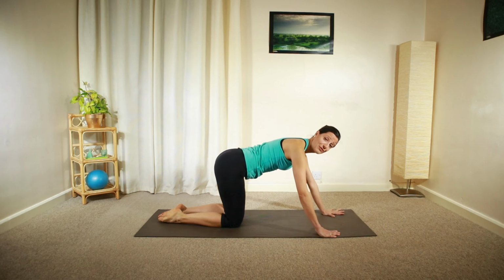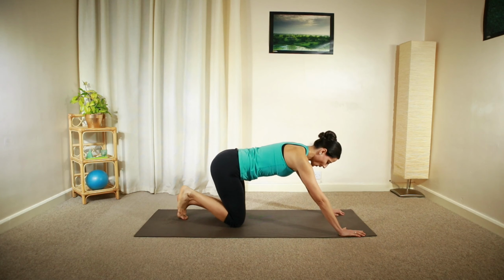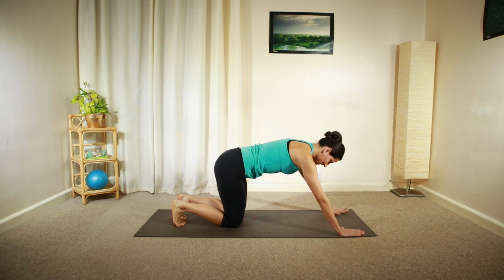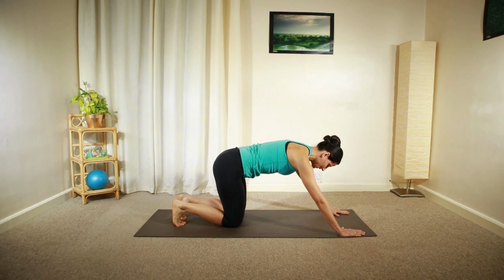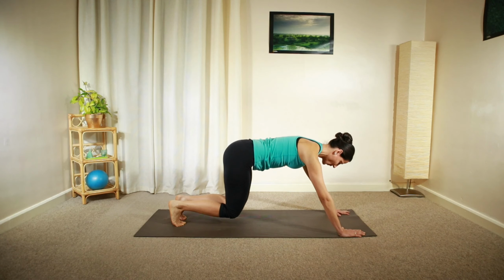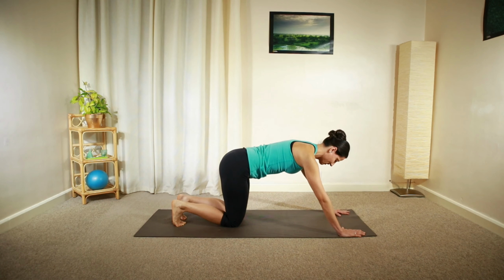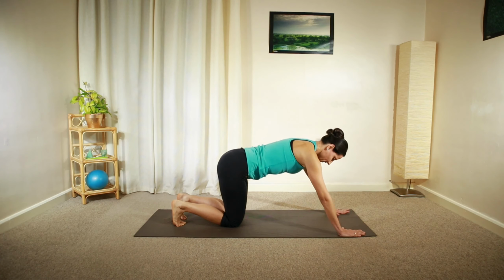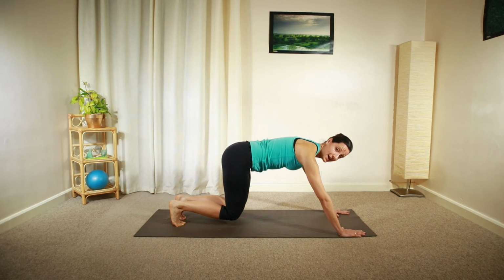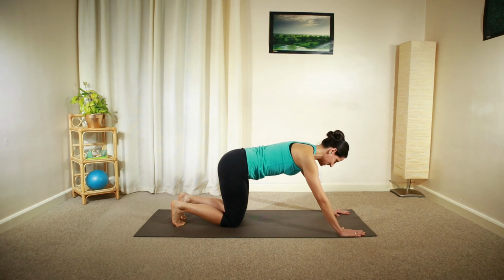Move your hands slightly further forward and tuck your toes under. Engage your core. Take a deep inhalation, and as you exhale, engage your lower tummy muscles and then float your knees up a little bit, just above your mat, about an inch or so, and then release down. Inhale and exhale, floating up. Tiny, tiny bit, holding that box shape of your body, and release.